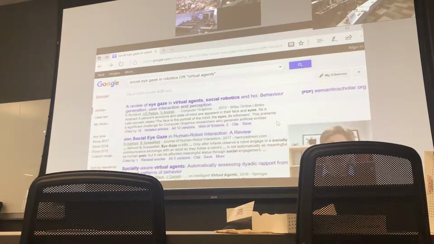Now, if you read the references from a particular paper, you'll be able to find relevant articles that were published before that paper came out. But Scholar gives us a nice way of finding articles in the future that actually cite the work that we're interested in. Let's say, for example, that we have a particular article that we like, and we want to know other research that has cited that article.